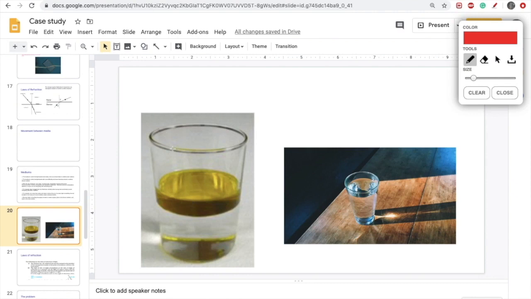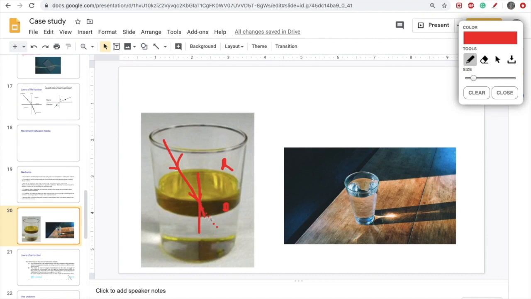Let us come back to this picture. Now when the light is traveling from air to kerosene, which is the rarer medium? Air is the rarer medium, so the light will come like this. Now let us draw the normal. If it was traveling straight, it would have gone like this. Now this is the denser medium, right? This is denser, this is rarer, so light will bend towards the normal from rarer to denser, so light will move like this.